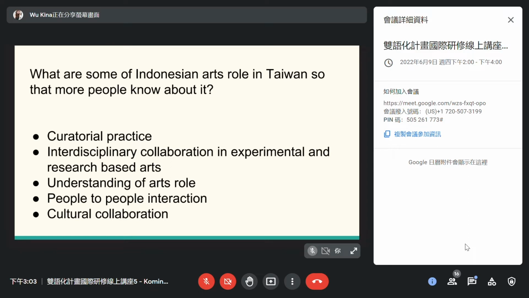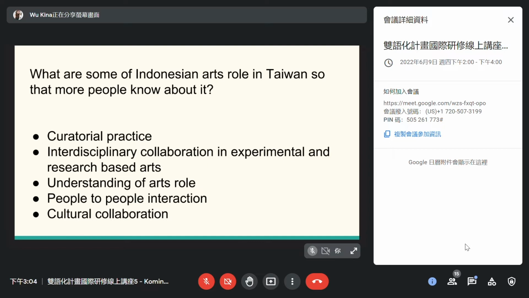Me as an Indonesian or Balinese, together with a few friends, are trying to promote our culture here in Taiwan, through interdisciplinary collaboration and experimental, research-based art. Professor Wu Pei-shan and I have also tried collaborating with community groups here, and working with students from other places in Taiwan. We also have to understand art's role, not just my own culture but also Taiwanese culture. As I mentioned at the beginning, if we want to create a story in dance, drama, and costume, we have to agree together.